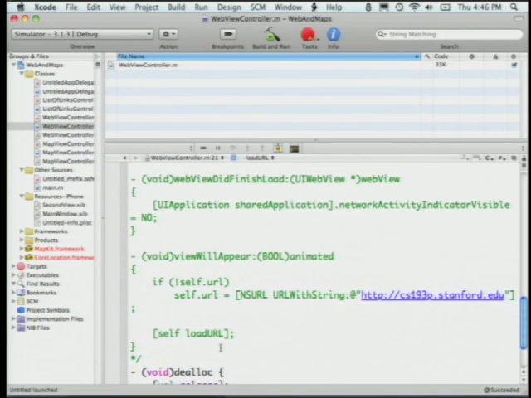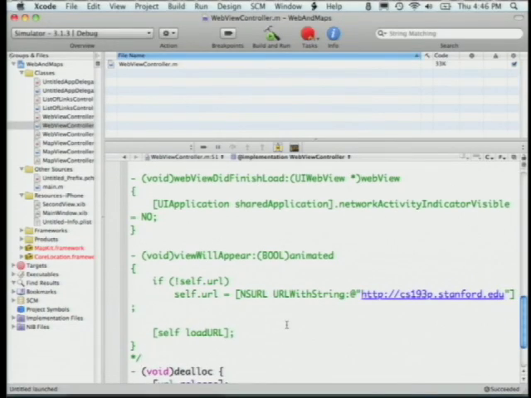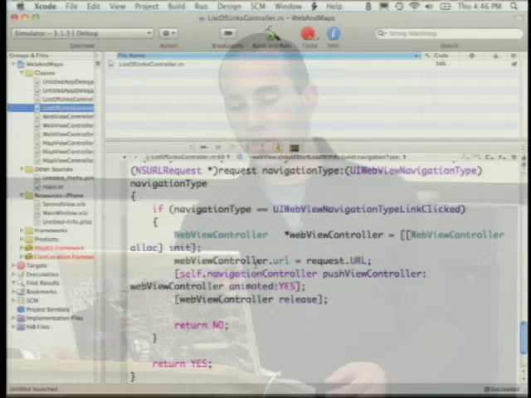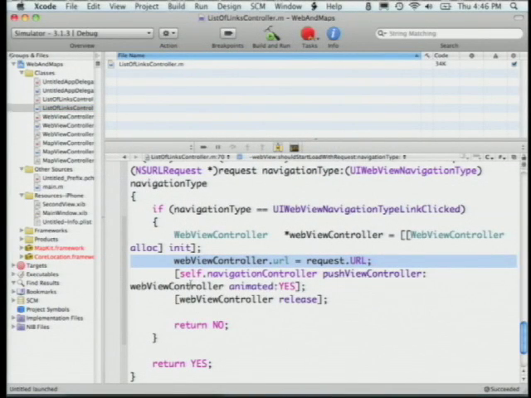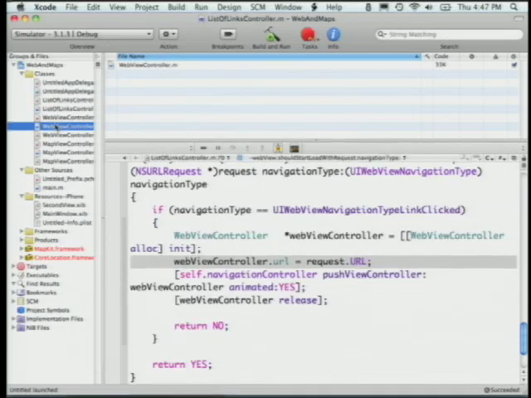Oh, here's what I didn't do. So, okay, if you remember from our talk on UIViewControllers, an appropriate time to actually load data is when a view is about to appear. Right? So what I forgot to actually uncomment here, I did the wrong thing here, is I'm never loading it, right? So I'm setting the URL on the web view controller. I'm pushing the web view controller, but I'm never actually loading it.